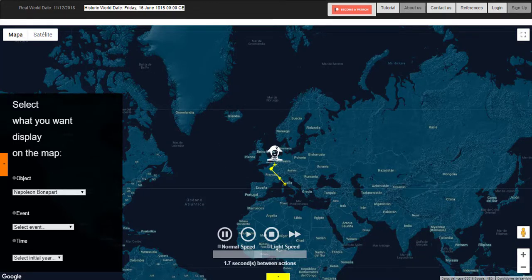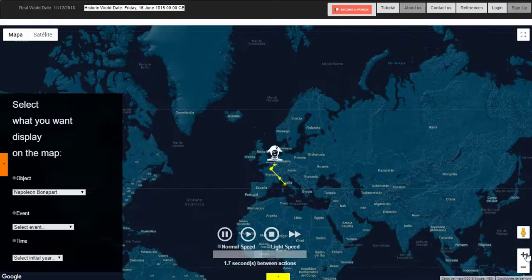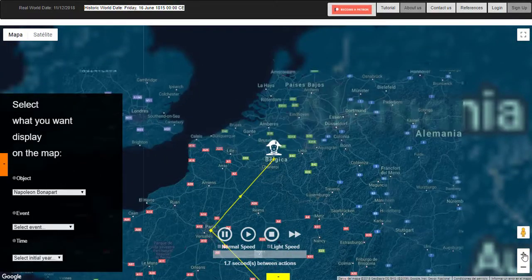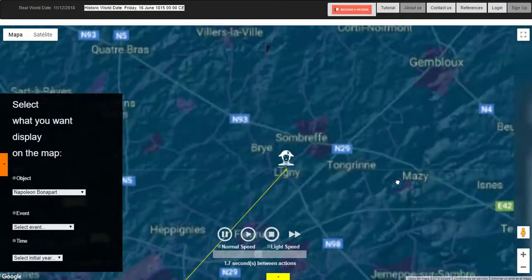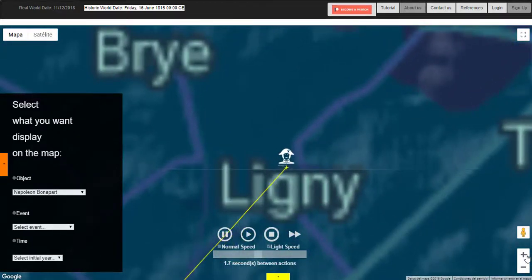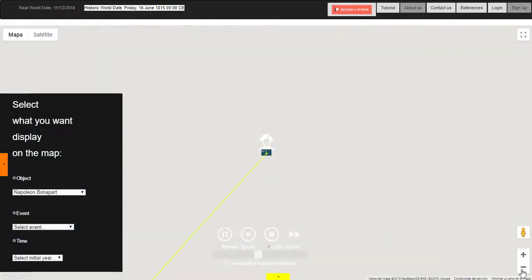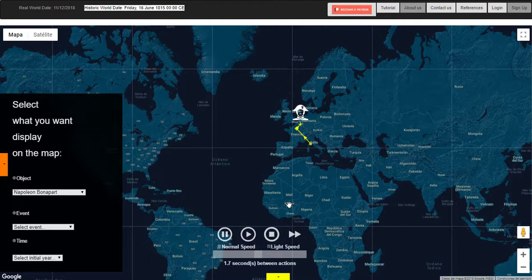You can zoom the map by clicking on the plus and minus buttons in the lower right corner, or turning the scroll wheel of our mouse. Then we press on the stop button.